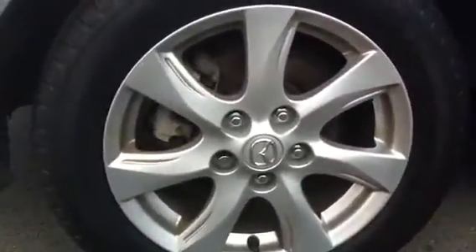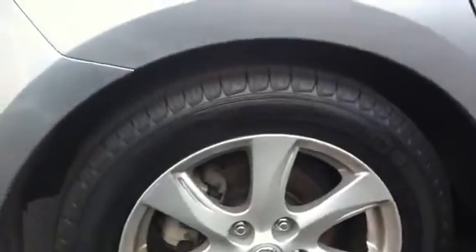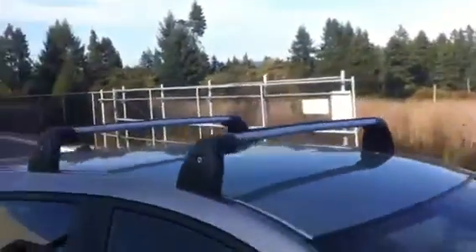It's got the original Mazda 16-inch aluminum alloy wheels with the Michelin tires. Something to keep in mind as well is that Mazda takes a lot of effort to make sure there's room for adult passengers in the back seats, so it's still got plenty of leg room between the front seats and the back. OEM Mazda roof racks.